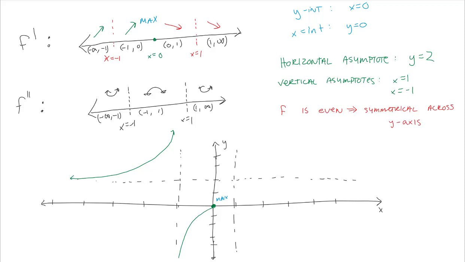And then it's decreasing concave down right here from 0 to 1. And then from 1 to infinity, it's decreasing concave up. And that looks like a function that's decreasing more rapidly at the beginning and then kind of levels out as it reaches this horizontal asymptote. And if we take a look at the Desmos graph of this function, we can see that it's pretty close to what we got here.